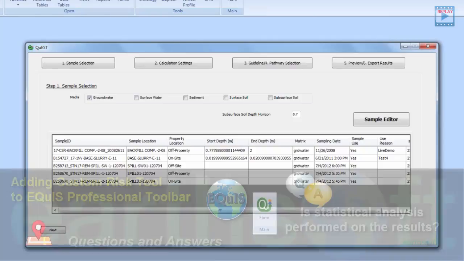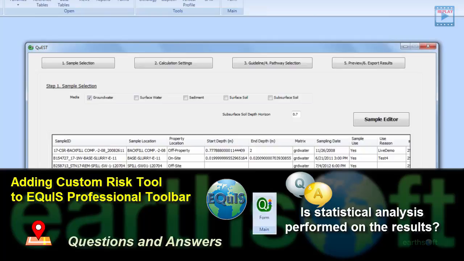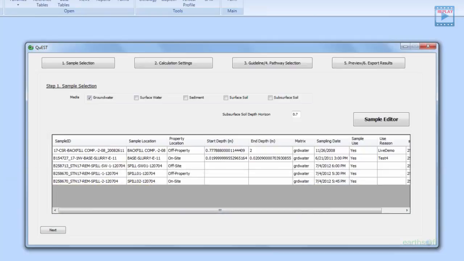Sure. And then Ed also asks, he says, it doesn't appear that there are any statistical analysis performed on the results. Is he missing something? No, I don't think there is any difficult statistics going on here, although that could have been included in the criteria and the equations we put into it. It is just basic algebra.